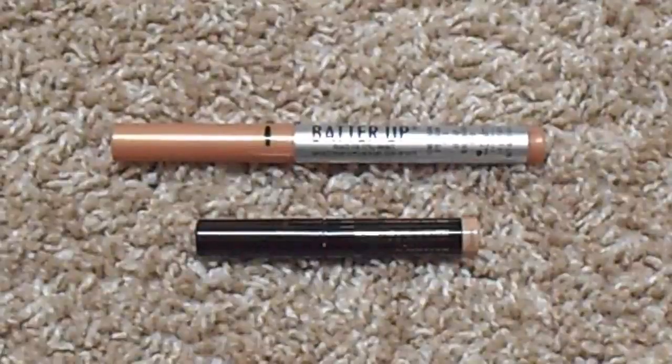It was too oily. Next, for Creme Shadows, I used up 2. The Laura Mercier Caviar Stick in Rose Gold, which is a mini, and a full size of theBalm Batter Up Shadow Stick in Curveball. The Laura Mercier actually values at $18 because you get half the amount of product you do in a full size, and theBalm Batter Up Shadow Stick retails for $17, making my total cream shadow value $35. Honestly, both of these colors and formulas are holy grail, and I would repurchase both of them.